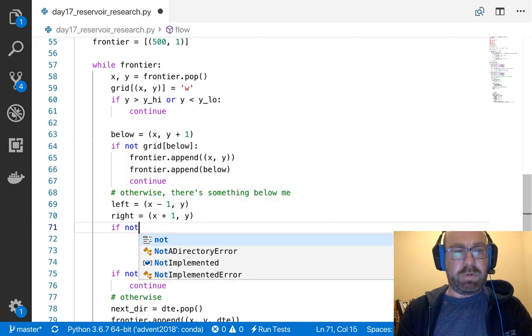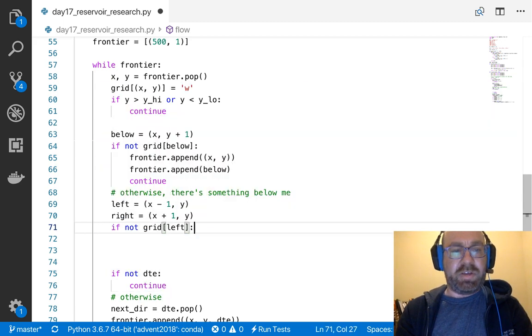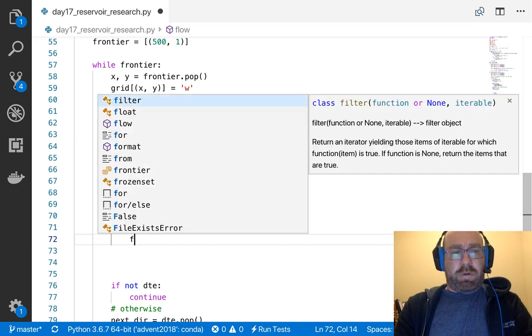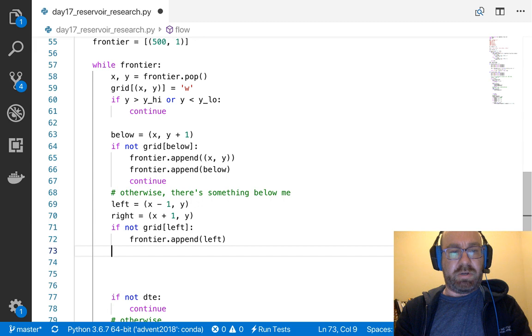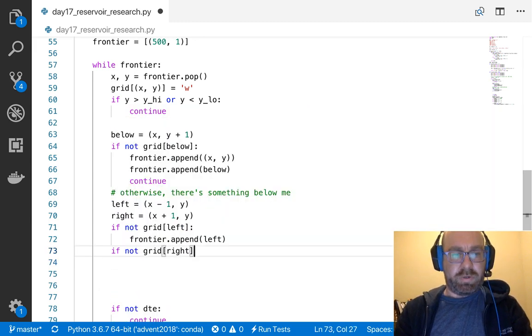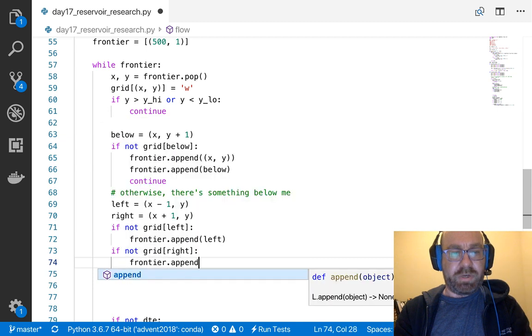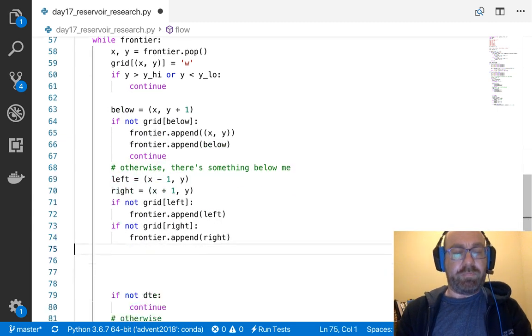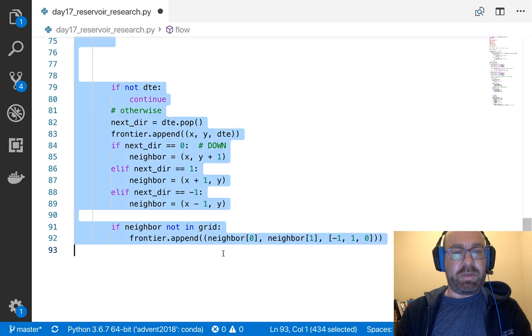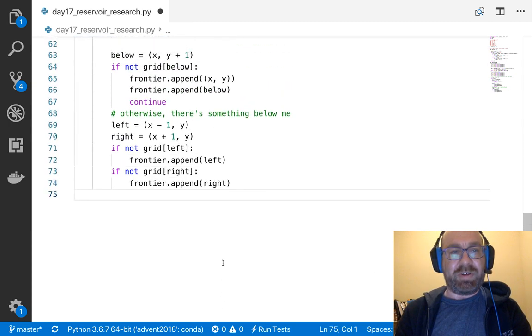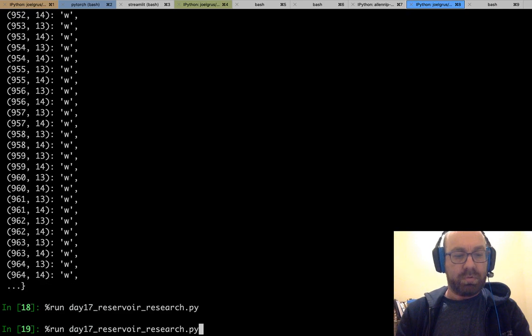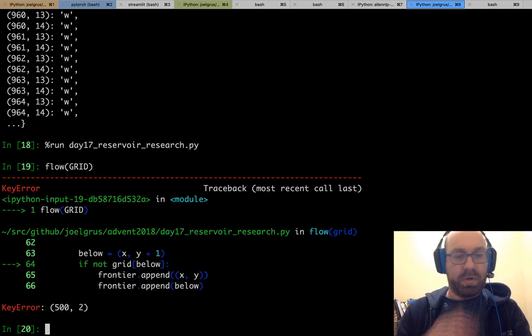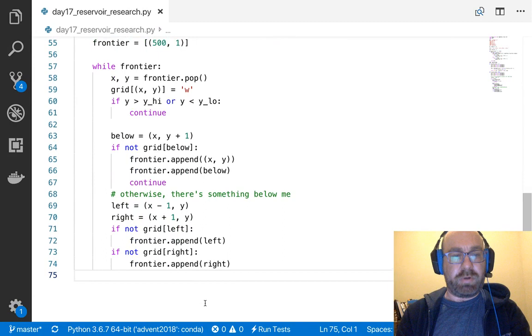If not grid left, frontier dot append left. If not grid right, frontier dot append right. And then I think that's all I need to do. So let me try this one now. Key error 5,2. Okay, so that's fine.